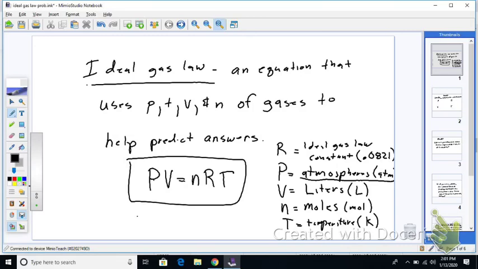The moles is how much we can pack in here. And the more we put in here, what happens to the pressure? It increases. It goes up. It increases so much that eventually it's a liquid in here. It's no longer a gas. That's because we can push the molecules closer and closer together, and eventually they become a liquid. If you push them too close together, they're no longer a gas.